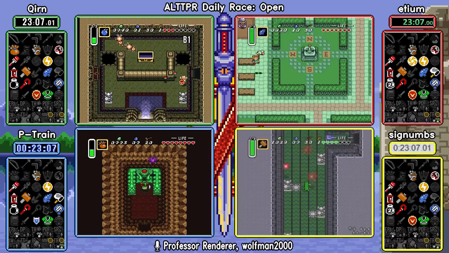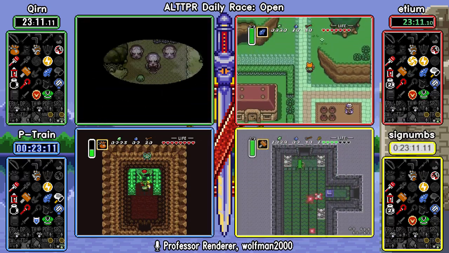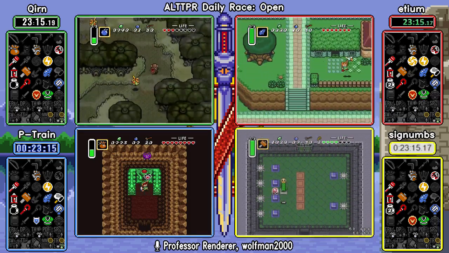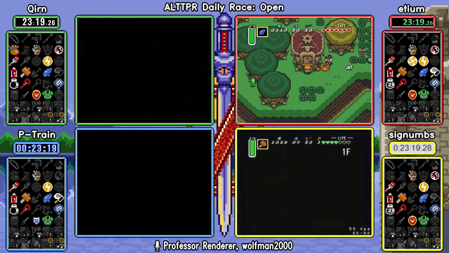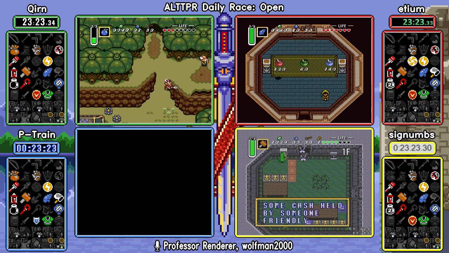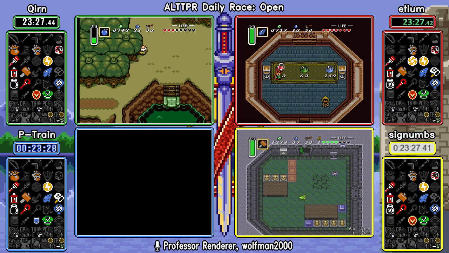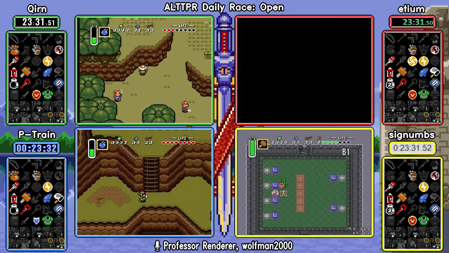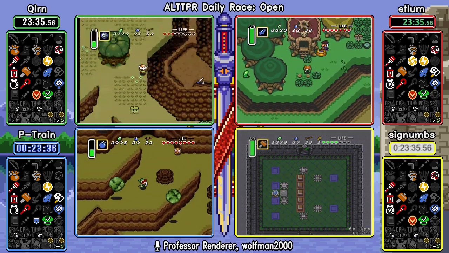Just for a piece of heart, while P-Train is visiting the Mad Batter right now, for only a heart piece. Well, so far we have found a decent number of items, but I was almost expecting to find boots suddenly. But Kern's making the bumper cave check, and that's another sword.